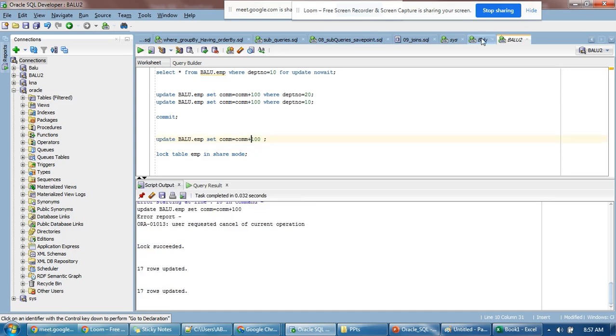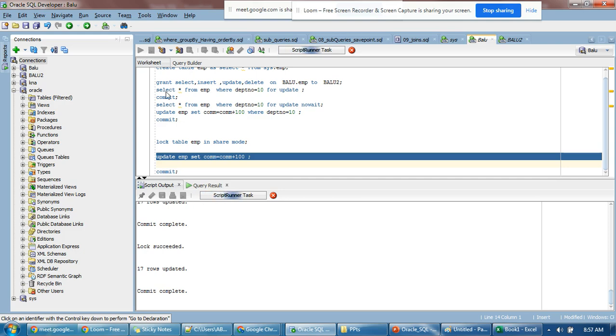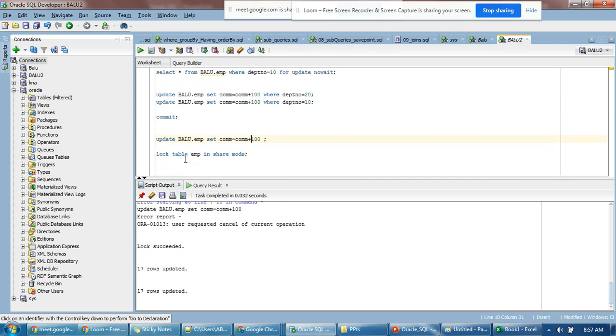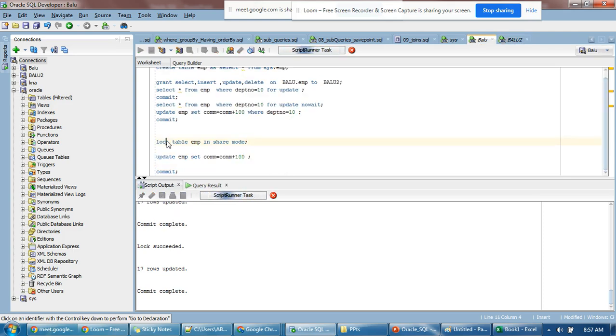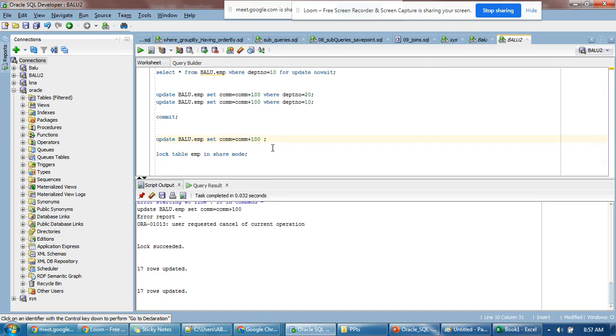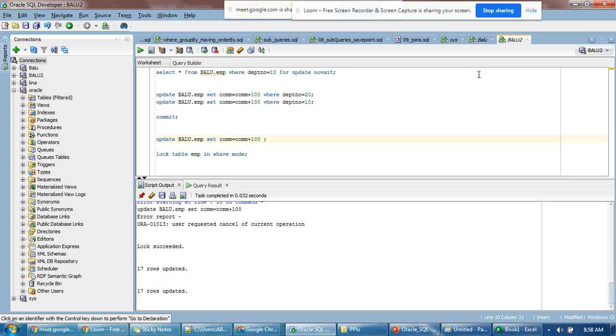Okay, but now you cannot lock the table. You cannot update now. Now you can try to update. You cannot get that one because he has already locked. You did not lock after your updation; you did it before updation. Are you understanding what the difference is? First he locked the table, and he can also lock the table. And here he is doing the commission updation operation. Once he releases the table, then only he can do the DML operations. But he can also lock.